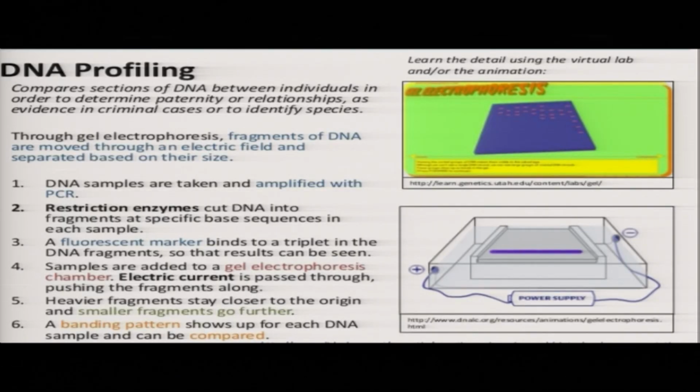Now, when we are talking of the profiling, what exactly are we looking at? So we first get our samples, we multiply them. And after multiplication, we need to cut, because we are looking for certain specific genes along the length of the DNA. So we tag from here to here. This is our gene. It dictates for formation of a certain receptor site of a cell, of a germ.